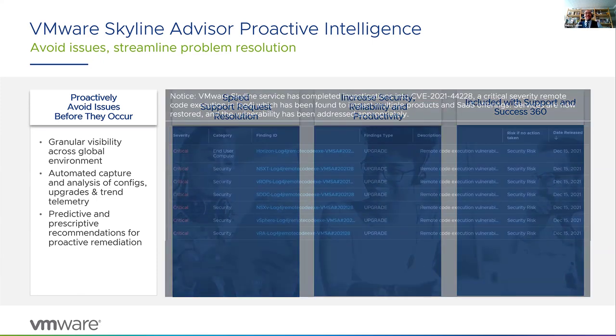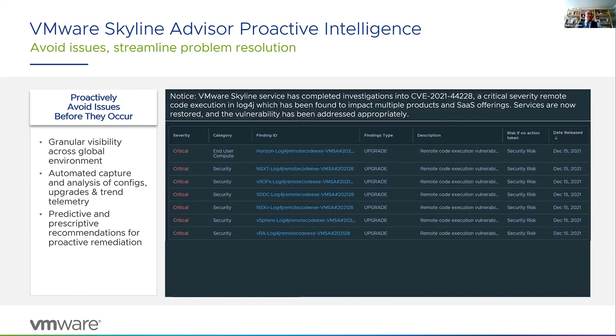And ironically enough, one of the biggest security breaches in recent history is Log4j. It's been rated as a 10 out of 10 in terms of criticality, and it's all over the news today. For those of you who don't know, it basically exploits a vulnerability that may allow an attacker to remotely execute code in order to gain full control of its targeted systems. And I'm happy to say that Skyline is already monitoring your environment for potential Log4j breaches. There are even 7 new findings for its supported products that went live just yesterday.